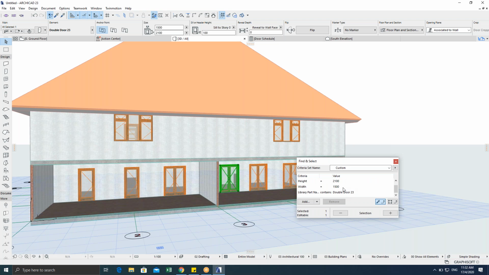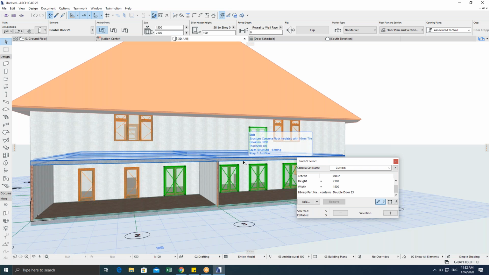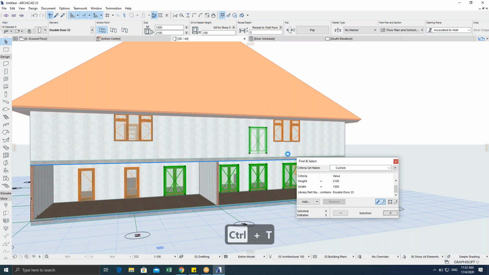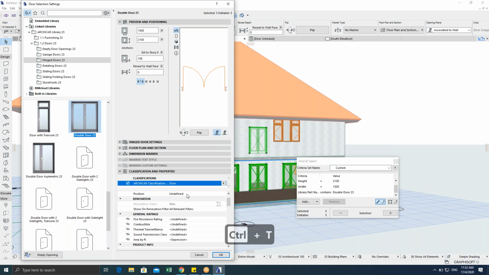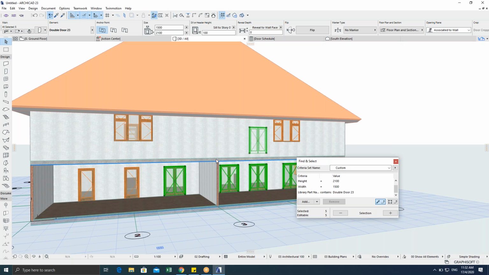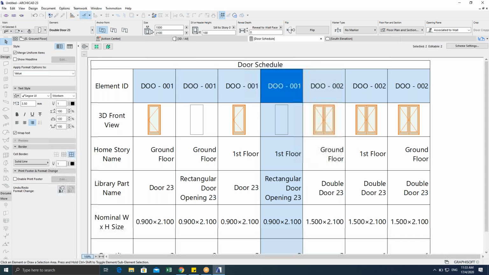Okay. Element type door, automatically it will select the height and width type of the door. If you click this selection, automatically we select all the same type of door. And you can change that under Control T, go to the setting and change the ID. You can do like that also. But at the end of the day, you can see now your schedule and your building will be automatically related. It's a link. Now I go back to my schedule.